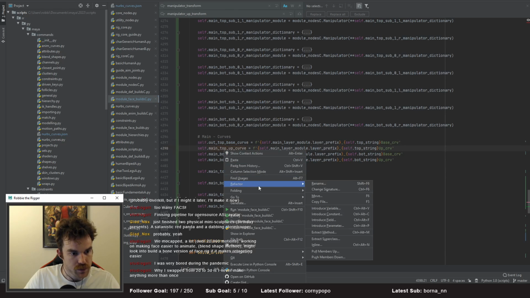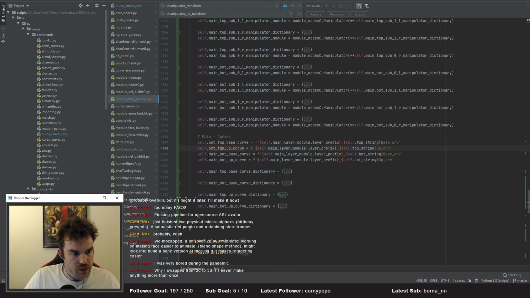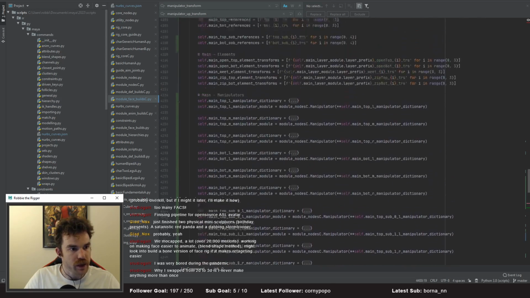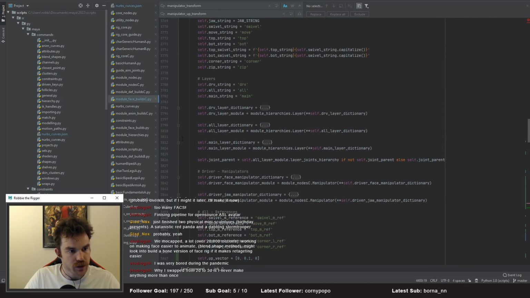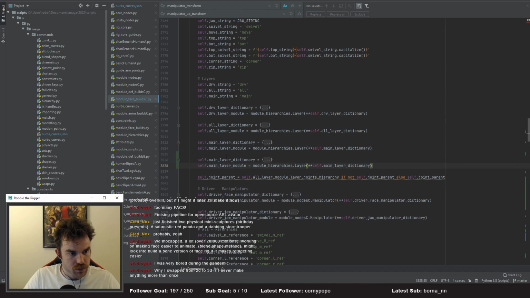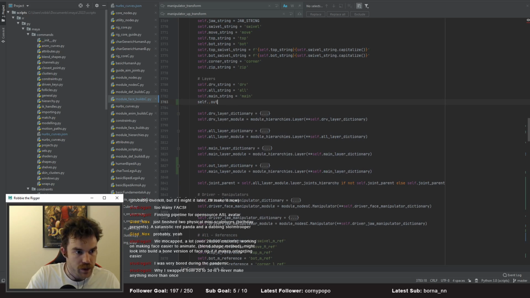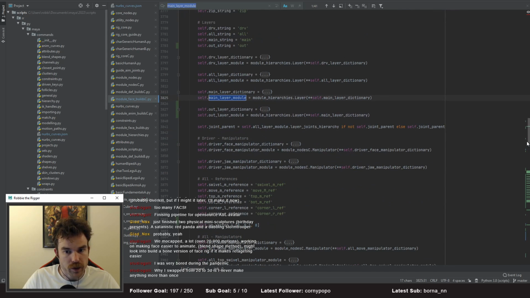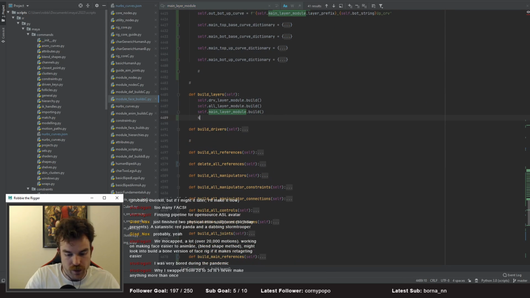Out. Out is standing for output, essentially. Actually, we will need to make a new layer as well, so let's go back up to the layer section. Want that to be out string. Swap that. Oh boy, no, I should have selected that because it's going to be everywhere. Let's just shove it in there.